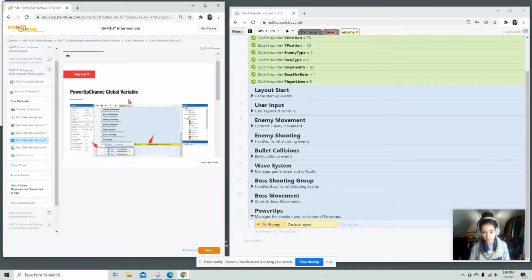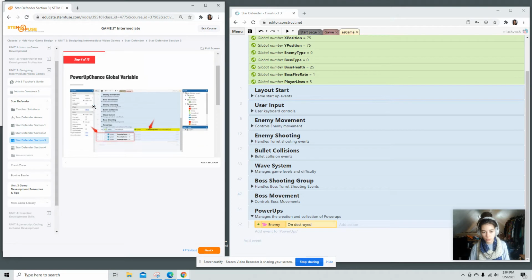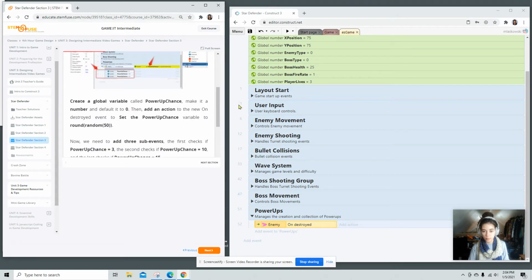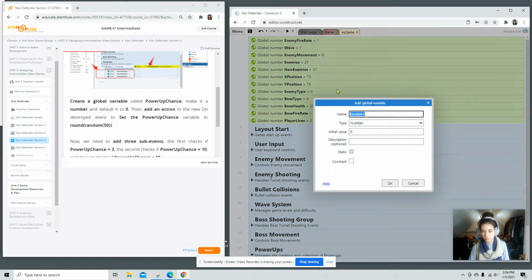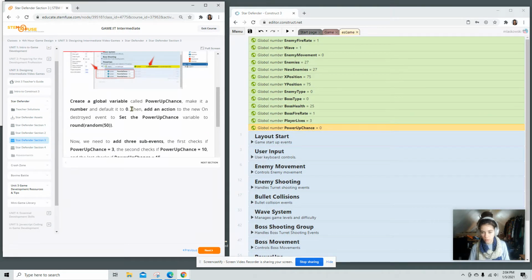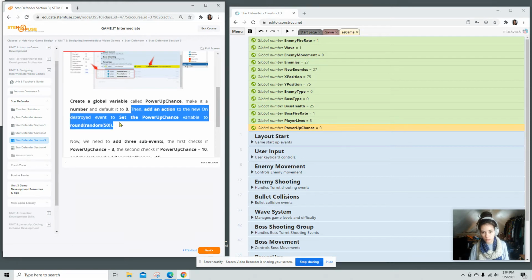Next, we're going to create a global variable called Powerup Chance, and default it to 0. Then we're going to add an action to the new on destroyed event.